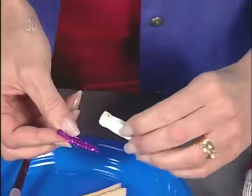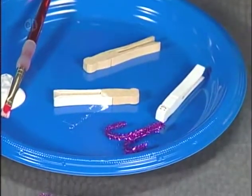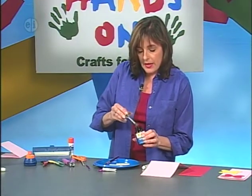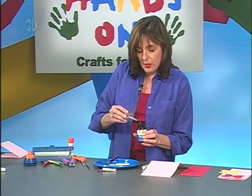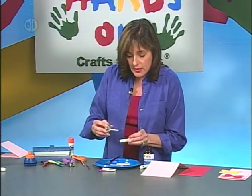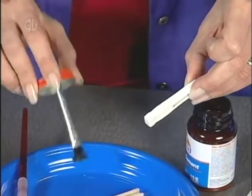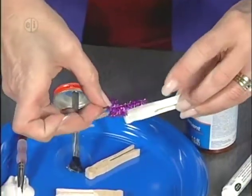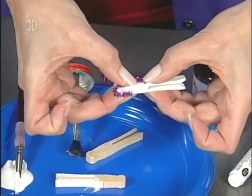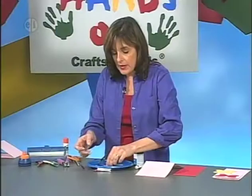Now we're going to glue that on the back of the little body. To do that, I'm going to get some rubber cement, and you're going to have to put this on and then let it dry overnight. You can either even put a piece of tape to hold it, because you want to make sure that this is very secure. So I'll attach that down using my rubber cement, and as I said, you're going to have to let this dry for a little bit, just until the glue really sets up. You can hold it in place, press that down, and I'll just set it down here on my plate to dry. I have one that's all ready.